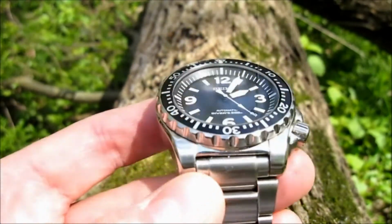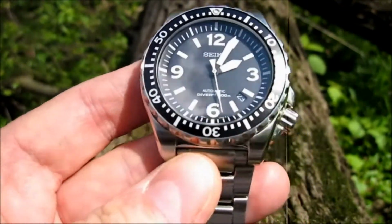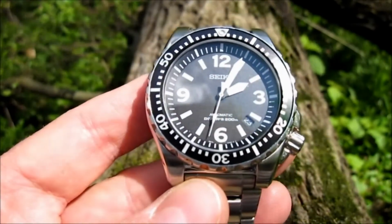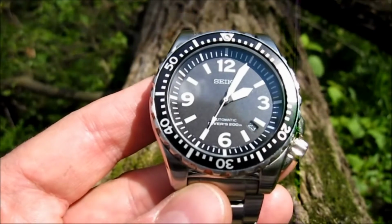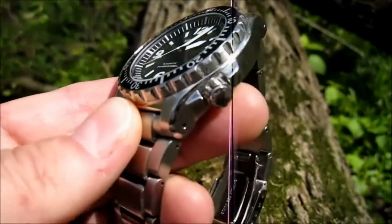I like the bracelet on the watch myself and probably will keep it on there for a while. It's a rather hefty watch. On my scale at home, it weighs in at about 7.2 ounces or about 204 grams. So you know you have something on your wrist when you have this watch on.